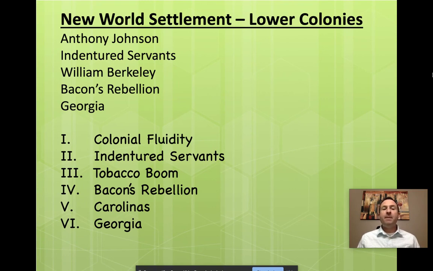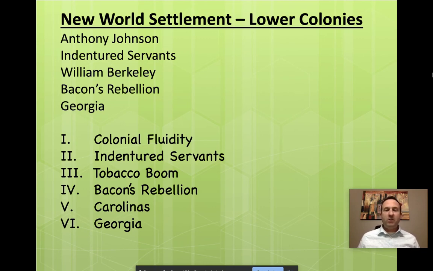But before we begin, as always, take a moment, hit pause on your screen, jot down the lecture outline at the bottom, and pay particular attention to those key words at the top. Make sure you can identify the who, the what, the where, the when, the why, as well as be able to connect the terms to each other and to their larger historical importance. Now that you got that, let's begin.